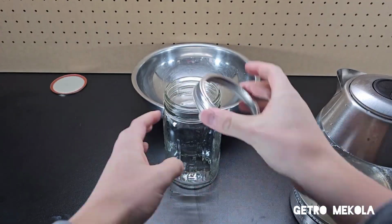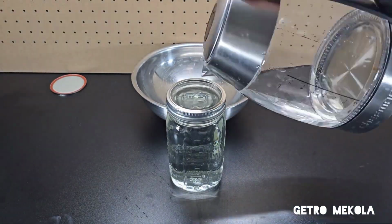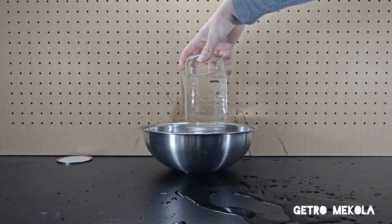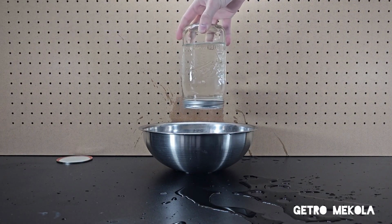Take the middle seal off a jar and screw the lid back on. Now fill it up with water to the very top. If you quickly and carefully flip the bottle over, yes, some of the water will spill out during the transition, but once it gets completely in the vertical position, the lip on the jar helps the water's surface tension keep most of the water in the jar.